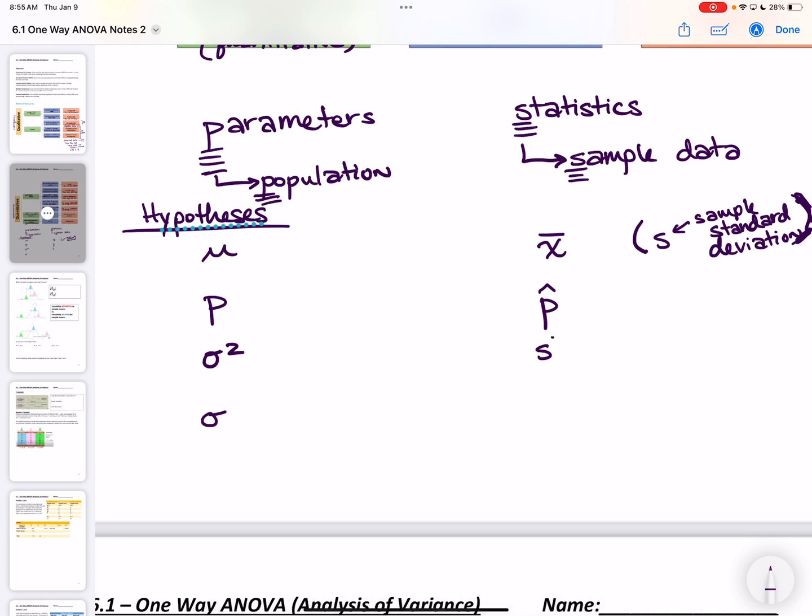S squared, good. That is your sample variance. So you're going to say, my sample variance is this. My hypothesis is claiming that the population variance is this. I think that's really far away from it, so I feel like I'm going to reject the null. That's how we start to talk about data and form an idea.